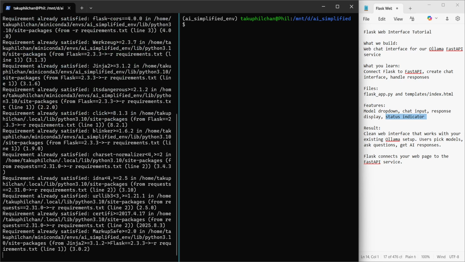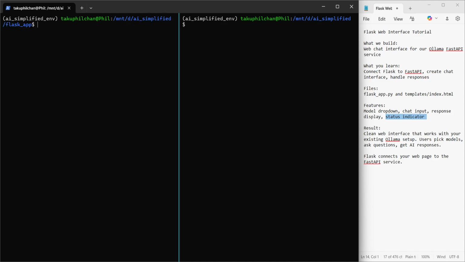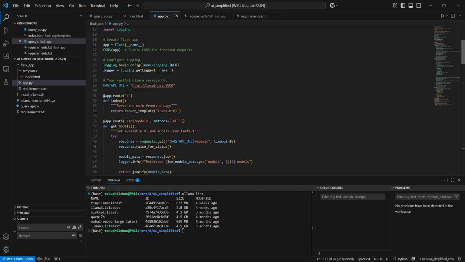Because I already installed this, you can see that it's saying the requirement is already satisfied. It doesn't have anything to install. So that's what you just need to do to make sure that these imports won't give you errors.